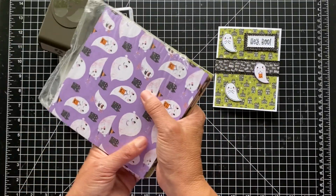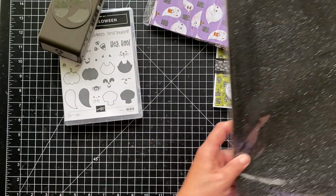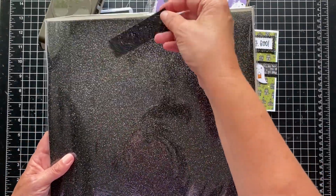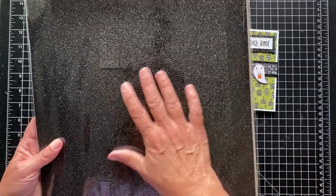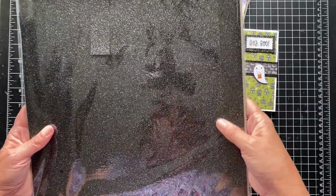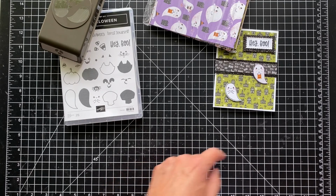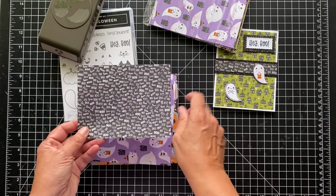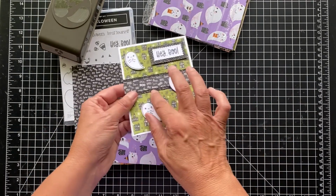And then I also use this glimmer paper. You get 2 sheets of 12 by 12, and this is a little scrap I have left over. It's really gorgeous, and you can use it sparingly, which I did, but it's really a great paper to go with this or other projects. So I wanted to show you, I have my card set up here. I use this boo, I just cut a strip of that, and I have it backed with that glimmer paper.